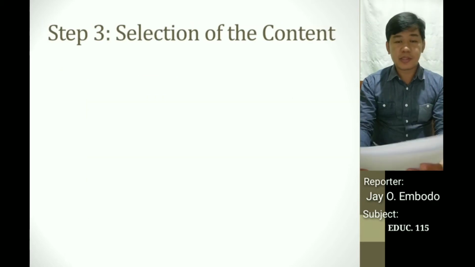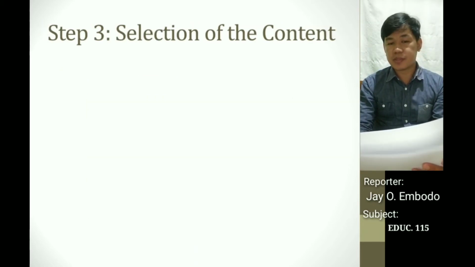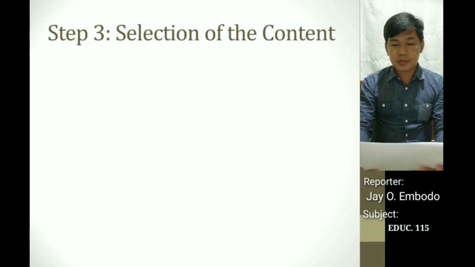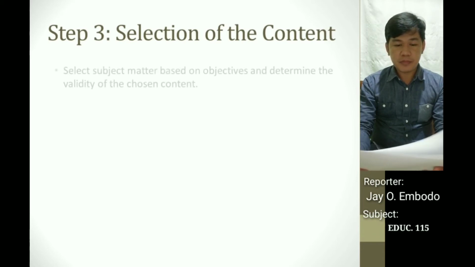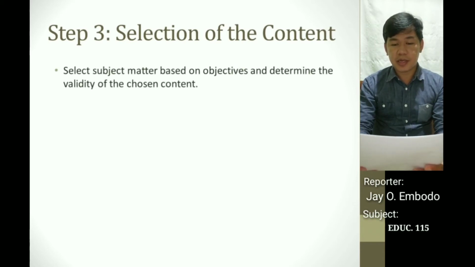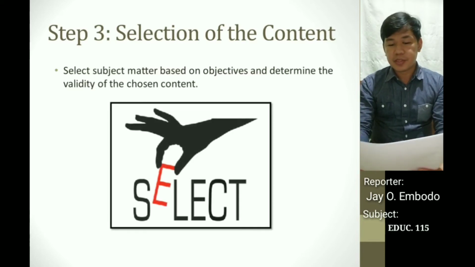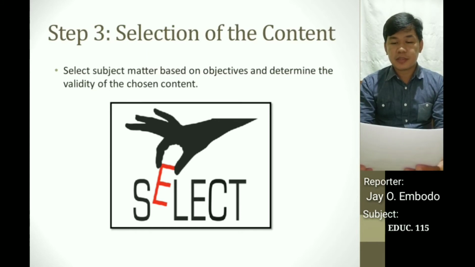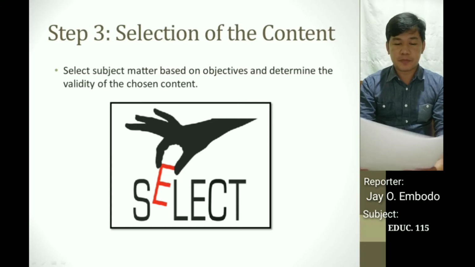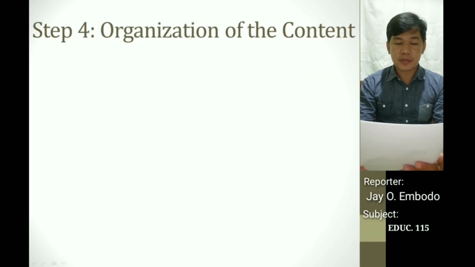So the third step is the selection of the content. Teachers select the subject matter based on the objectives and determine the validity of the chosen content. In this third step, Taba believes that the content should match the objectives. So the fourth step is the organization of the content.